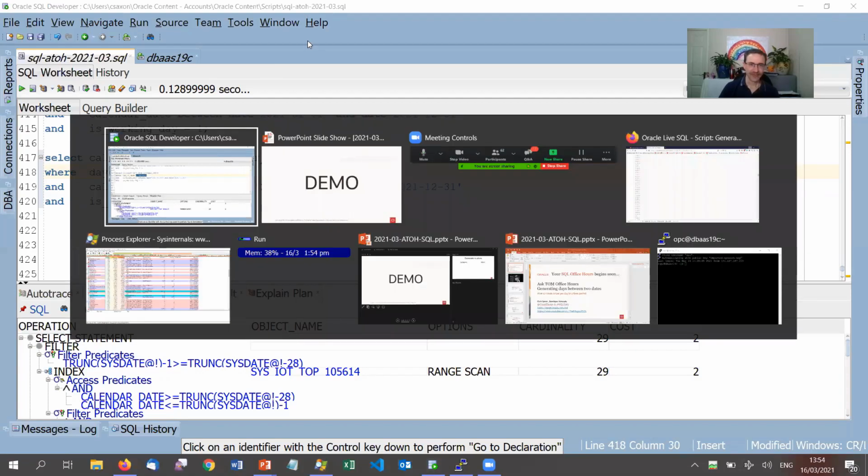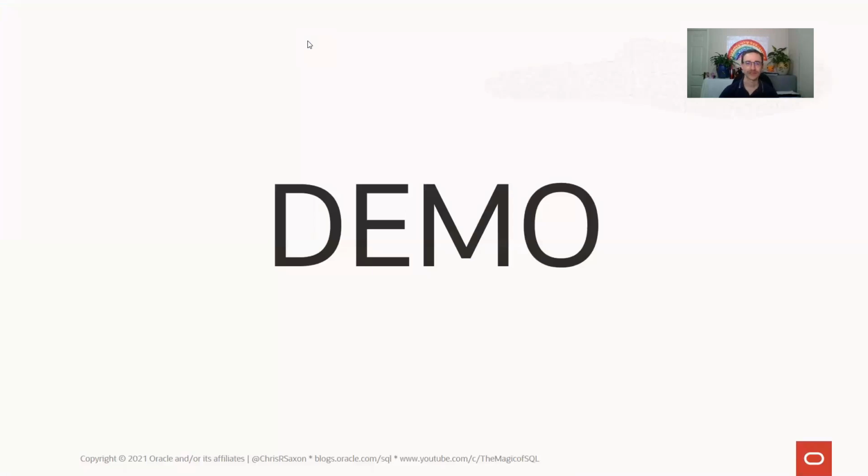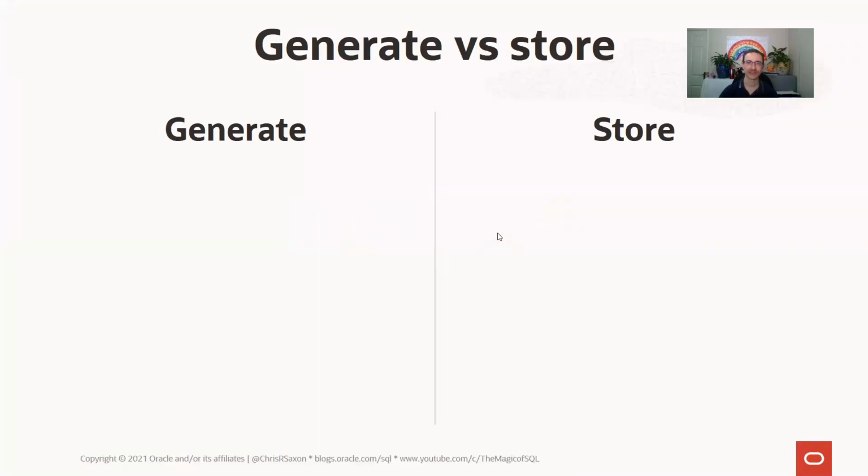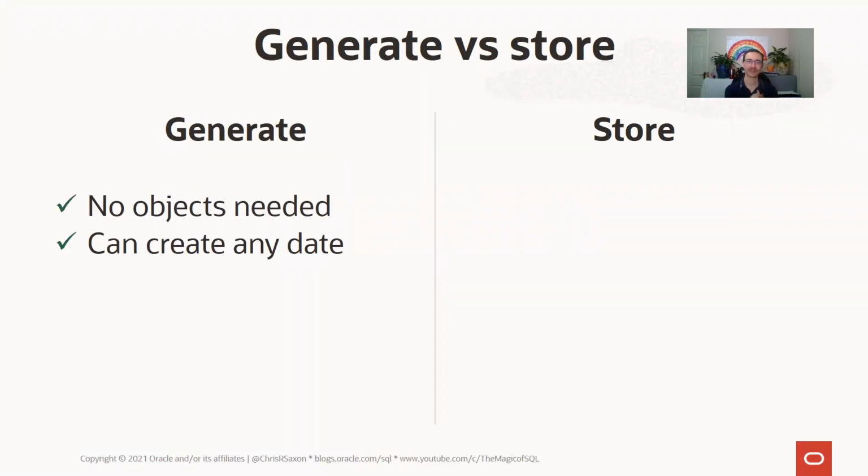All right. So I don't see other questions or comments at this point, so I'll just wrap up this point. Just recap quickly on that generate versus store. I started off using the connect by level trick and so on to generate the values, and then I'm saying, well, why don't we store them? So why would you use one or the other? Well, the big advantage of generation is you can always do it. You don't have to rely on a pre-existing table, and you can generate it for any single date that you want. Often you may work in environments where you have limited ability to push new tables into production, right? Either you've got to go through endless paperwork, or you just don't have time to get it out there for whatever reason. So sometimes you might be forced down the generation path.